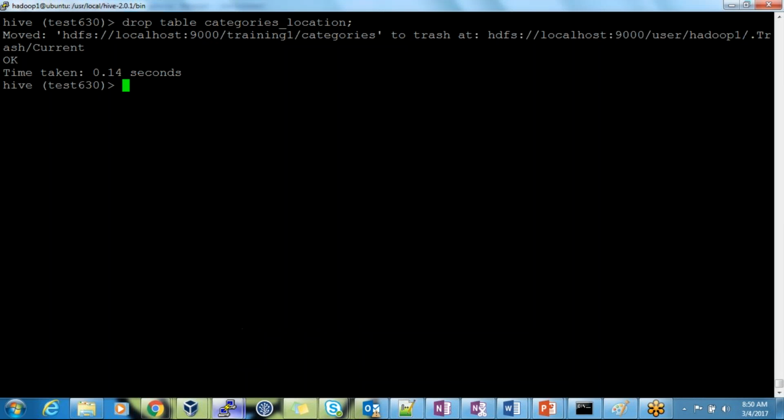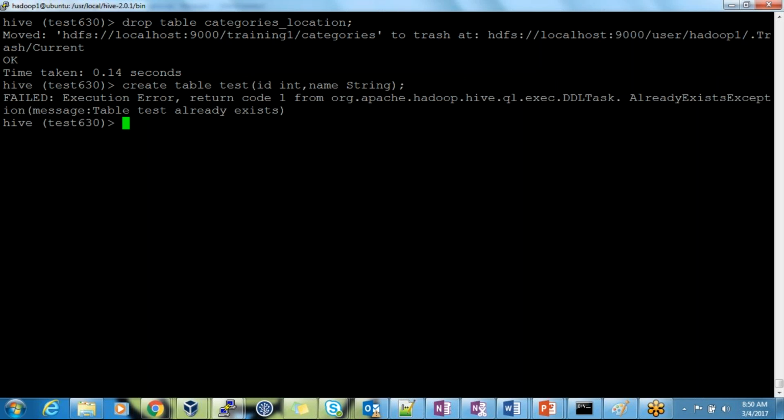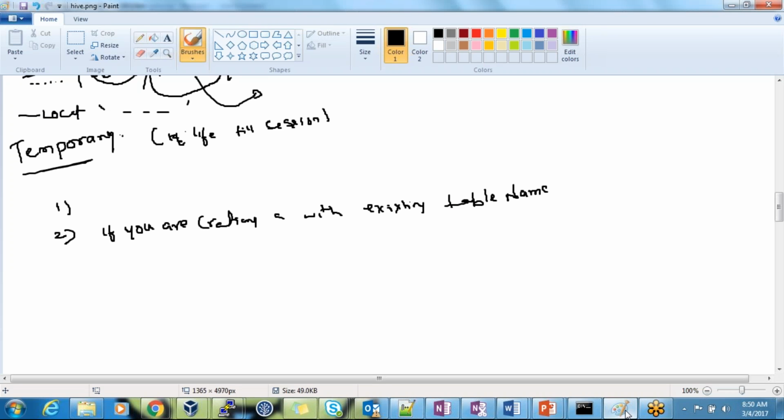If you go ahead and create the test table, it's saying that the table already exists, I cannot create. But with a temporary table, it will not give this error. It will directly go ahead and create it.